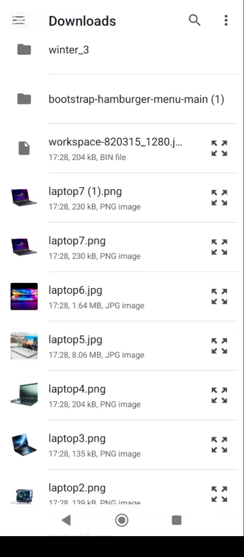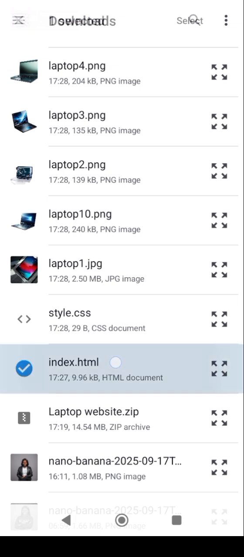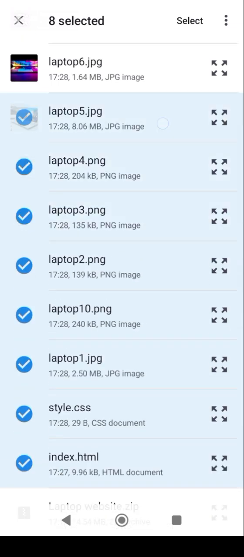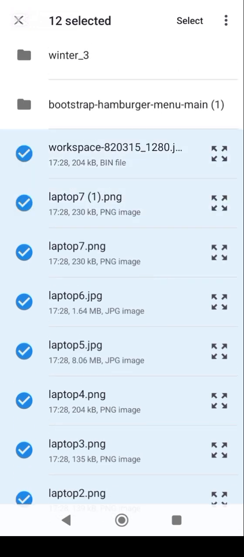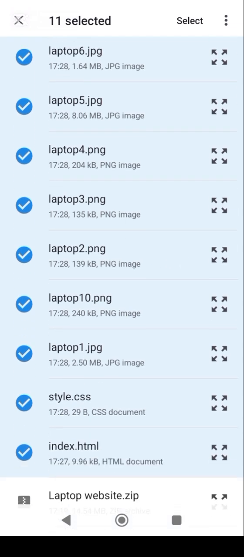Alright, so these are the files that I recently downloaded. I'll just select from here. I'll click on select.